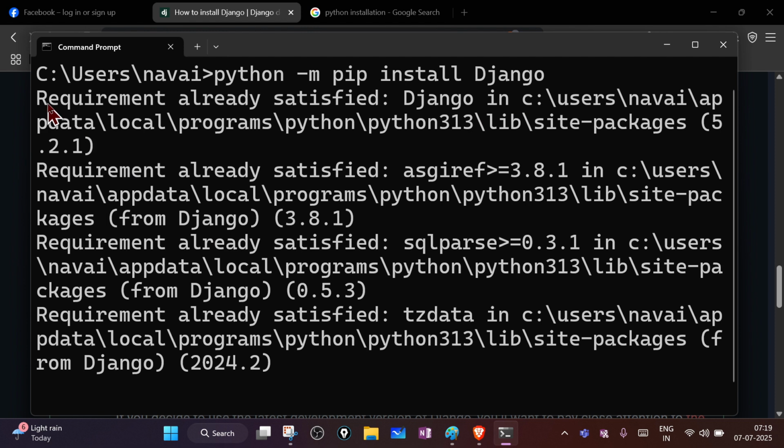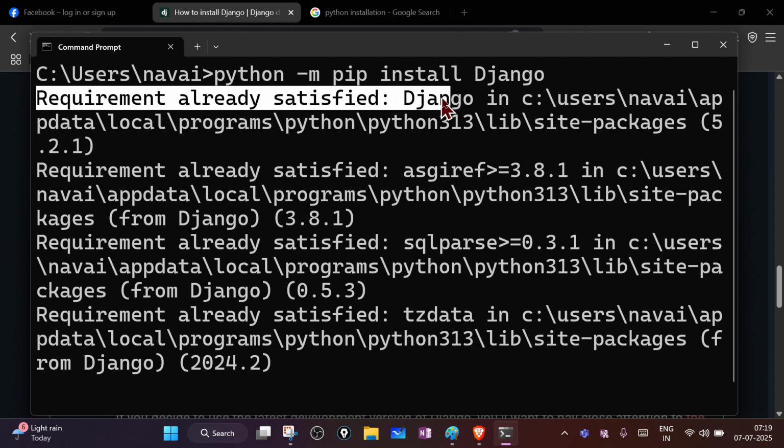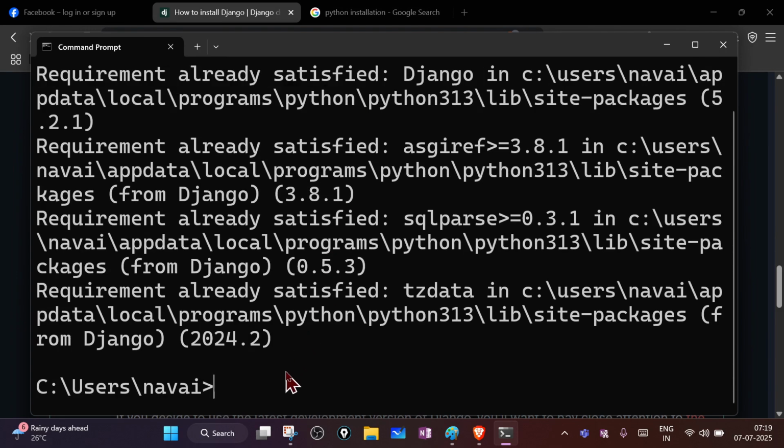But here in my system, it is saying requirement already satisfied. If you want to install a specific version of Django, then you can write equals to and the version number. Like that also you can do.